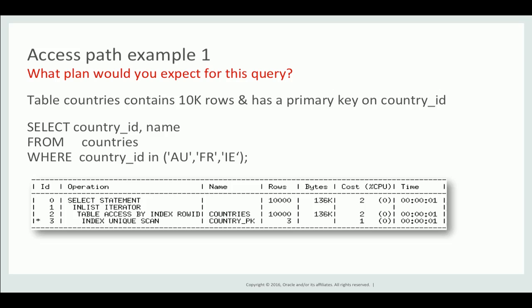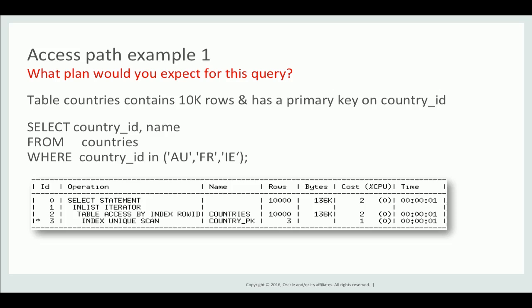I'm not a liar, but what we didn't really focus on, and I should have really said it at the very beginning, is that the optimizer does its best to rewrite your query for you. I should have made that more clear perhaps at the beginning. They're a very nice bunch of people, but they're also very smart, and they always think that they can write the query better than you can. And when you come in with an in list like that, they turn it into a series of equalities. Country ID equals AU, or country ID equals FR, or country ID equals IE. By turning them into an equality, it gets to do the index unique scan.